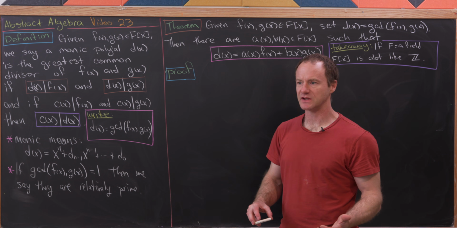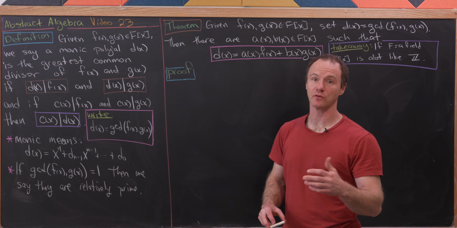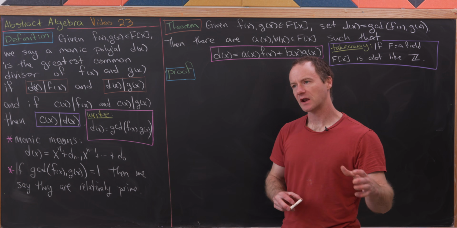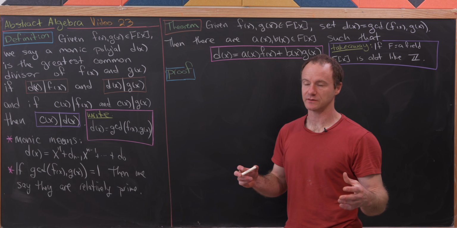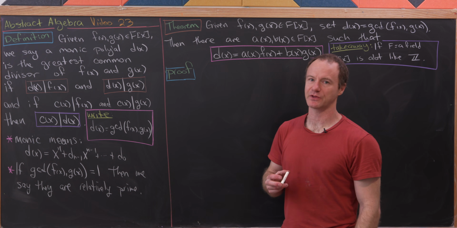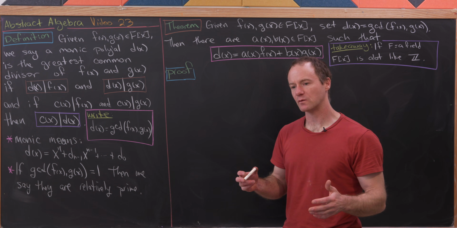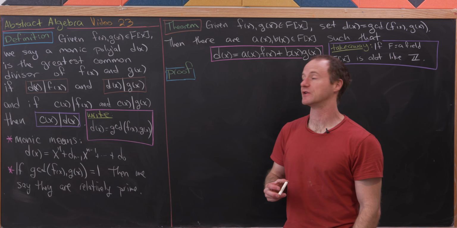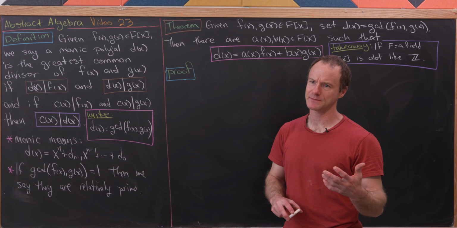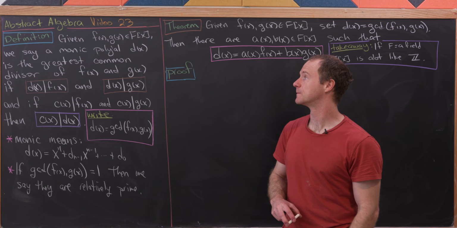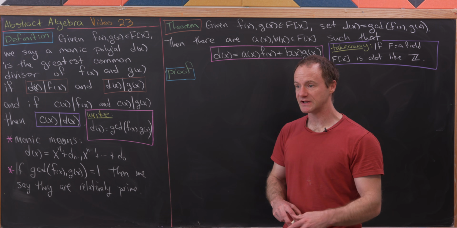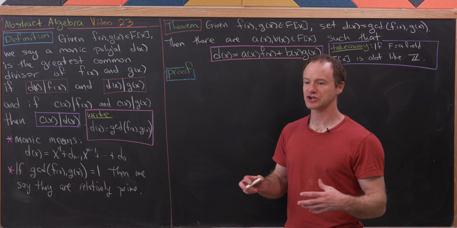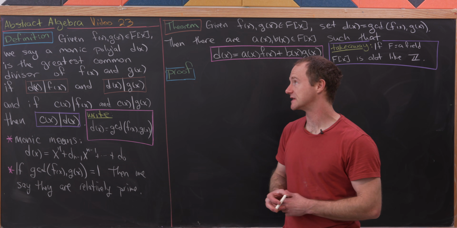In the previous video, we showed that polynomial rings over a field had the division algorithm. In other words, you could take two polynomials and then perform division with remainder. The important thing was the degree of that remainder was less than the degree of whatever you're dividing by, or perhaps the remainder had degree 0. So today we want to introduce something that also looks like division, the notion of the greatest common divisor.